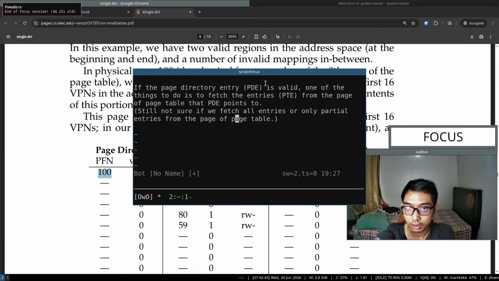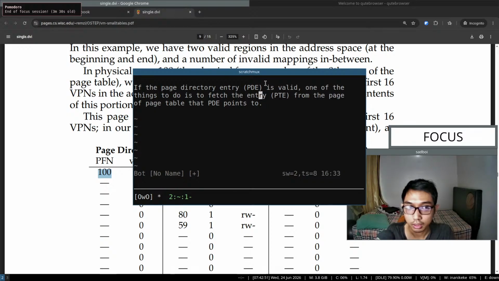Let me fetch the entry. Okay. Yeah, we only fetch one entry, if I understand correctly.